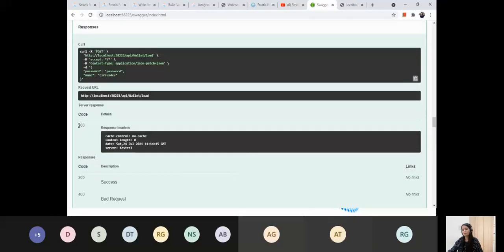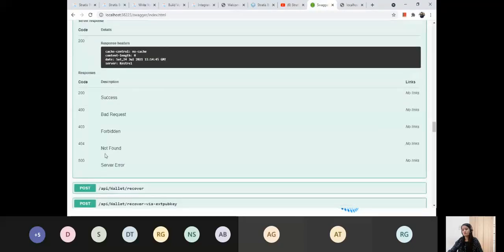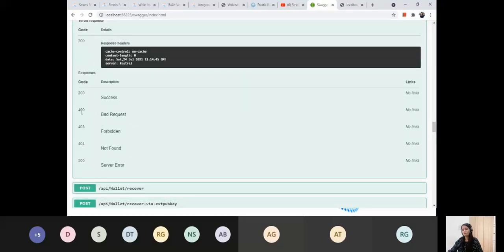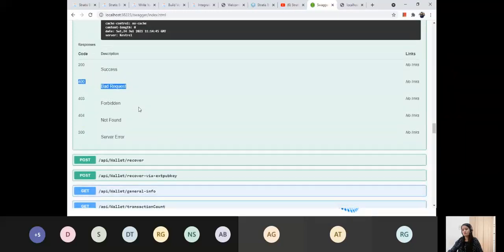Yes, we have got the 200 response code. If you get the 200 response code, it means it's successful and the blockchain is working properly. If you get the 400 response code in the response header and the response body, it means a bad request, you have some issues.